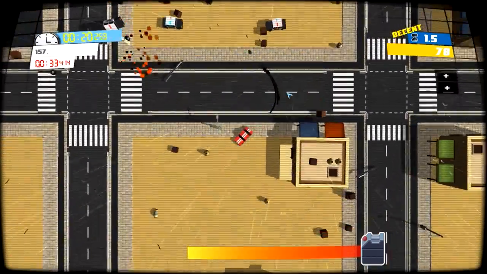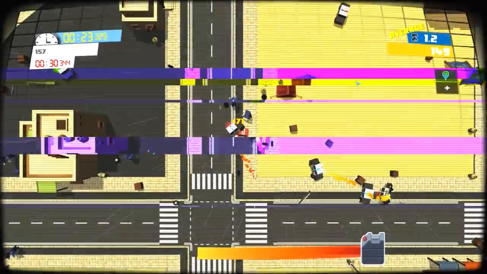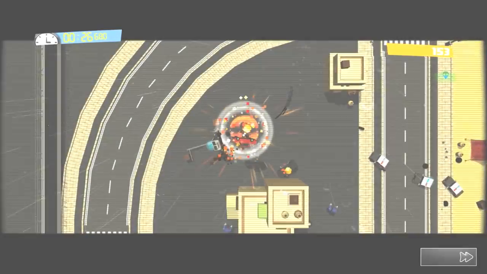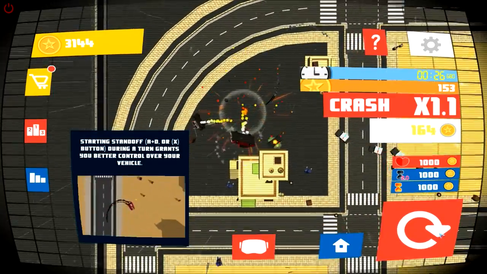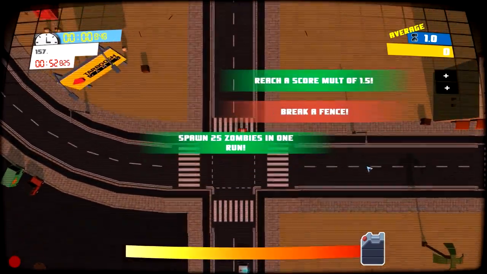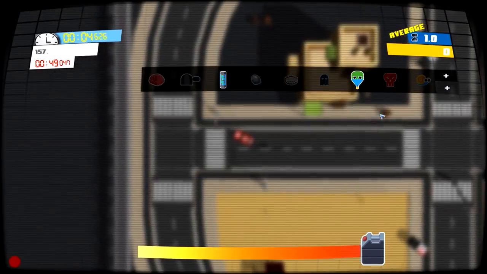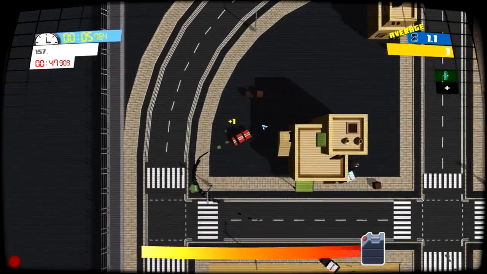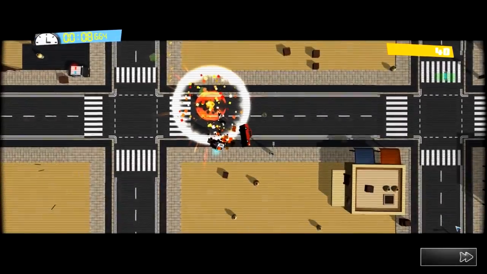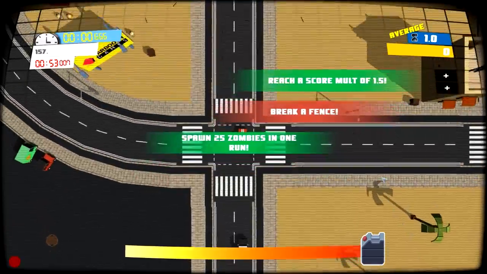Oh, thankfully they killed themselves. A little bit of fuel there. Should have turned the other way. I'm not really using the standoff mode, which is basically a handbrake. I mean, let's be perfectly honest, that's what that is. We'll pop that right away so we have extra zombies spawning, and as I run right into a car, which would spawn zombies if I wasn't dead.